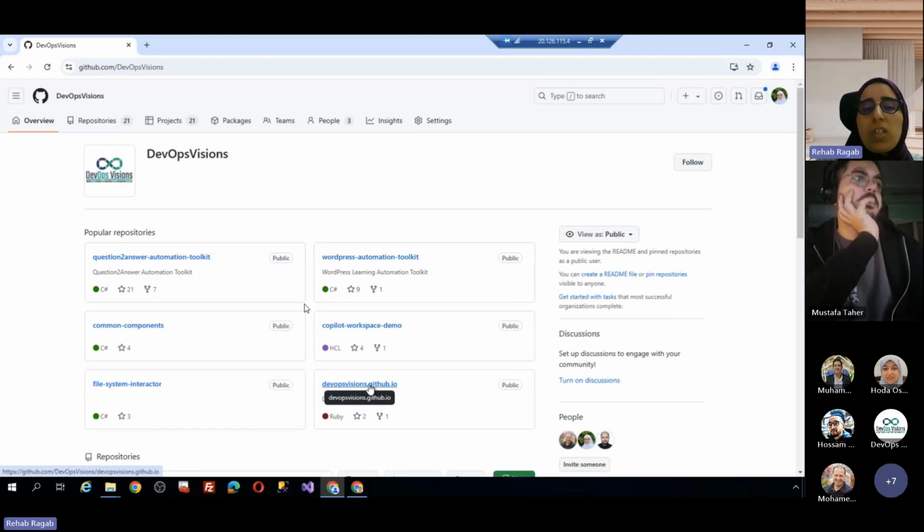Also let me tell you that there are three types of sites that you can host in GitHub Pages. The first one is a site for your organization, and this is the type in this demo. You can also host a site for your project or for your repo, and we'll see that in the second demo.